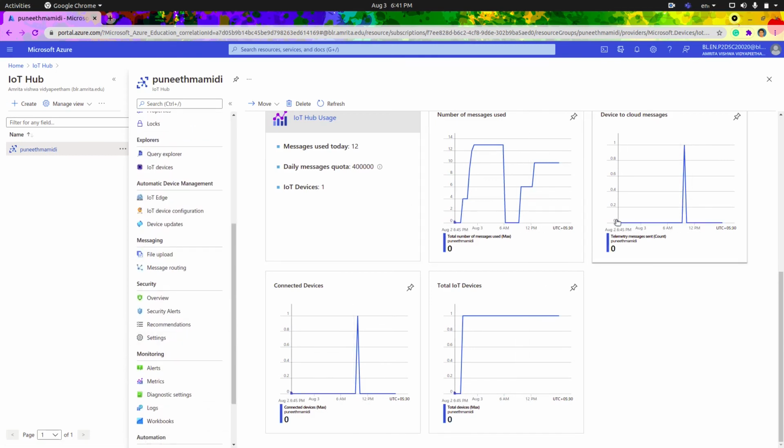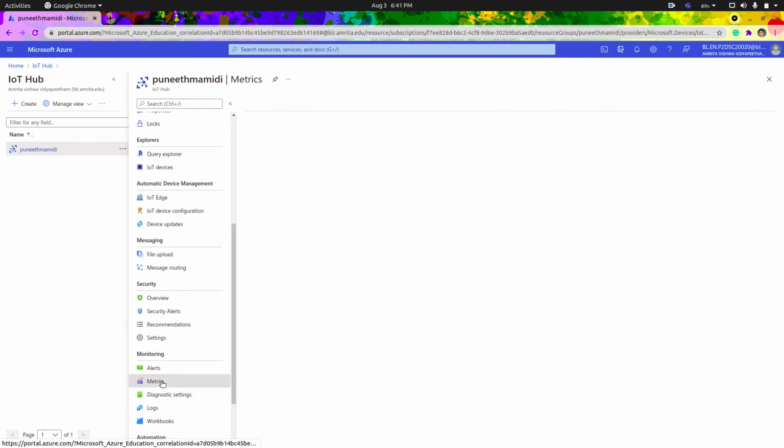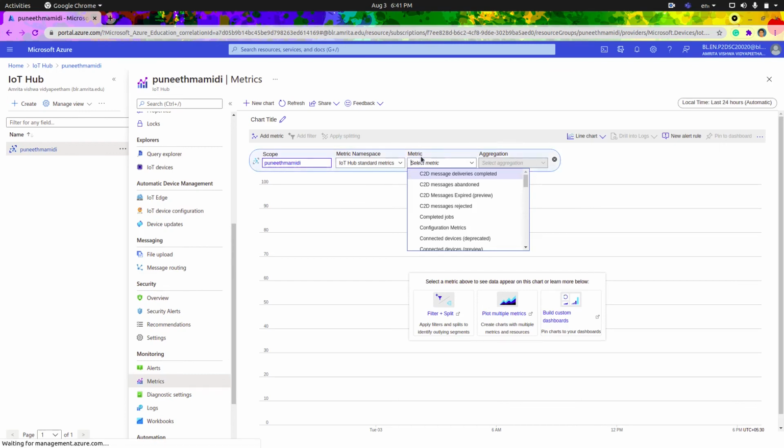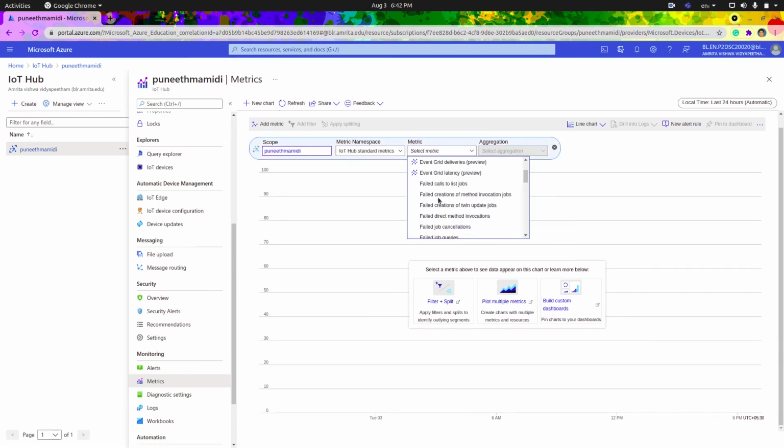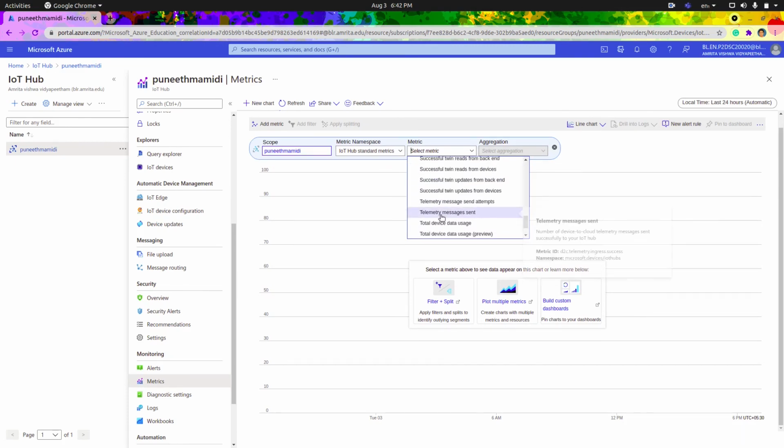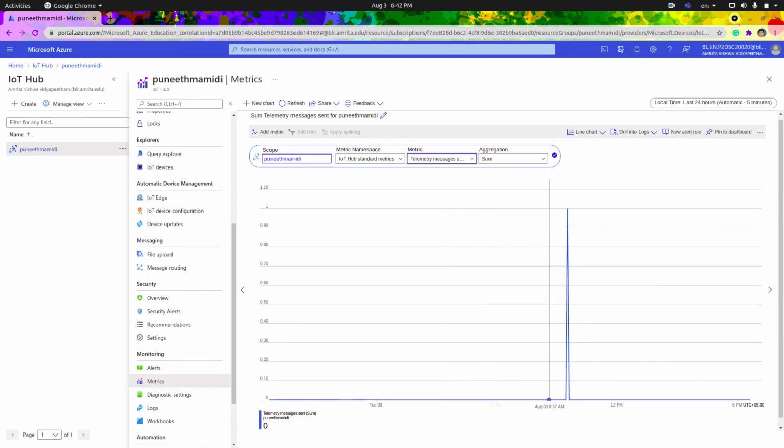Otherwise we can go to metrics. In metrics we use the metric option, and in this we go to the telemetry messages sent option, so we can see the messages sent. We can use different parts.